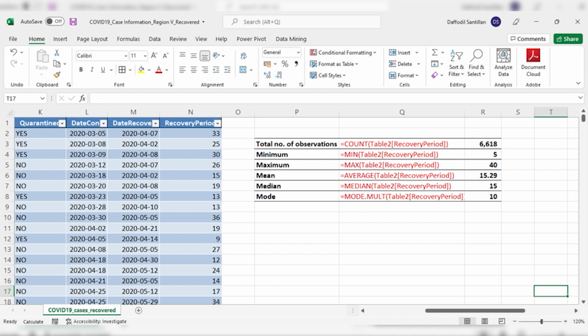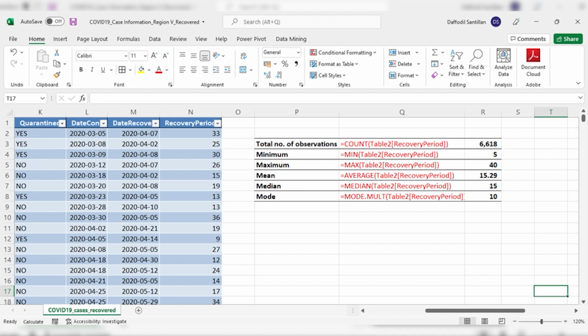Now we get the mean or the average recovery period using the AVERAGE function. The mean is 15.29, or the average recovery period of the patients is about 15 days. The median is also 15 days, but the mode is equivalent to 10 days, which suggests that most patients recover in 10 days after confinement.